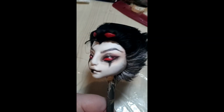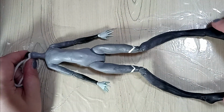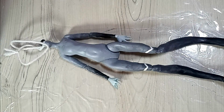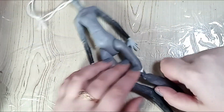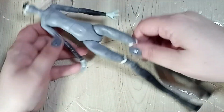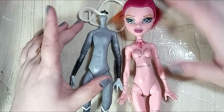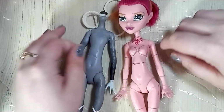Okay, so now it's time to look at the body. I did film myself reassembling it, but that footage is absolutely unusable. I apologize for it, really. I will still walk you through what I did, though. Also, I know it's not perfectly smooth, and I honestly ran out of patience with it, with my life being a bit chaotic at the time. It was my choice not to mind it, so now.